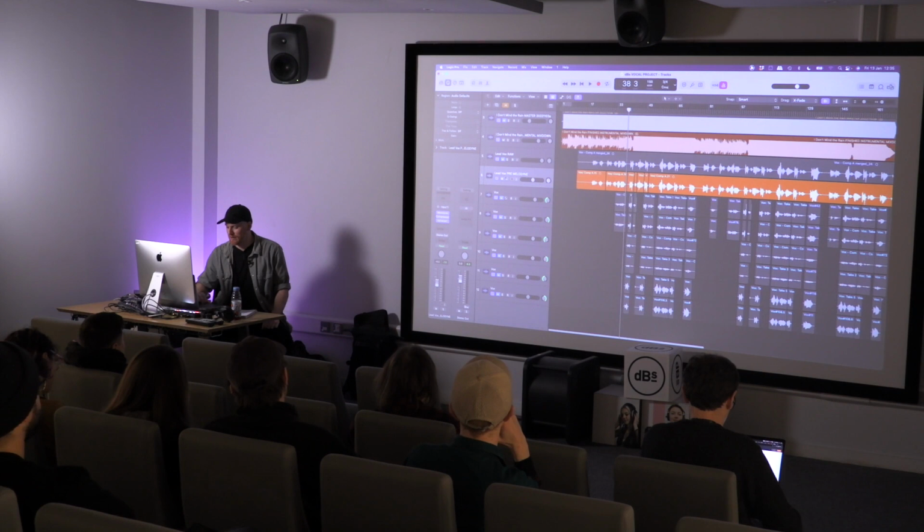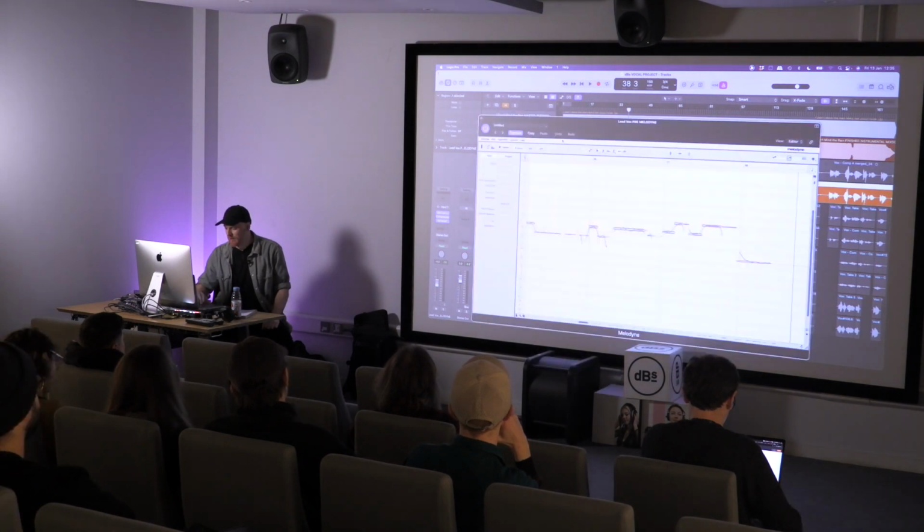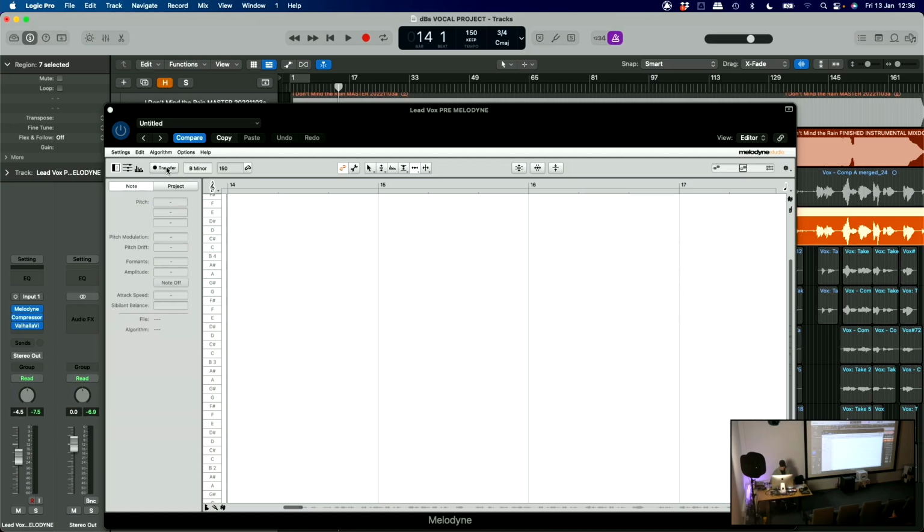First thing, you have to real-time analyze the vocal into Melodyne. So if I want this to be in Melodyne, I have to click this transfer button, then play the song and wait for it to finish until it's in Melodyne. There is a version of Melodyne called Melodyne ARA, where it just grabs it straight into it. But I did it once. I did like a 3-hour Melodyne session, closed the project, opened it again, and the whole thing was gone. So I was like, I'm never using that again.